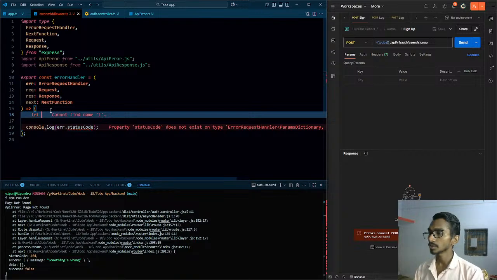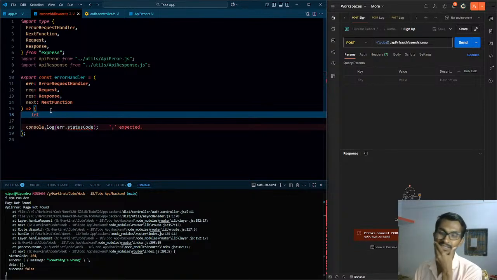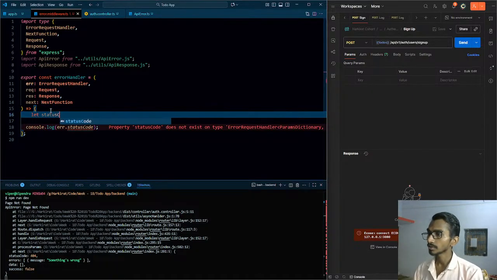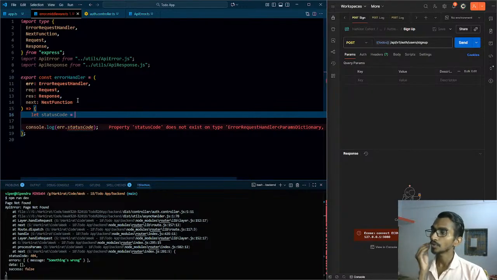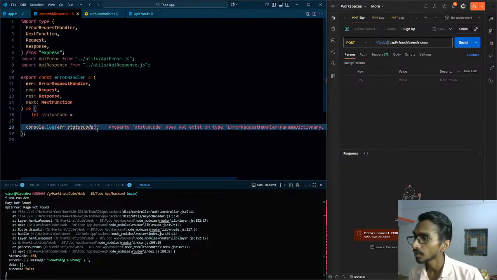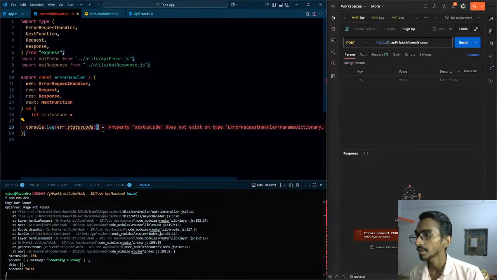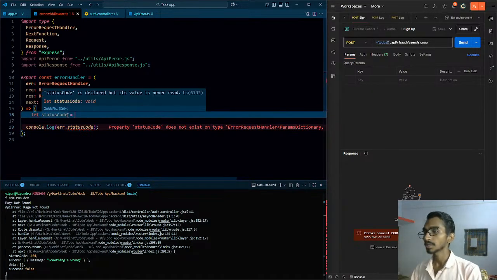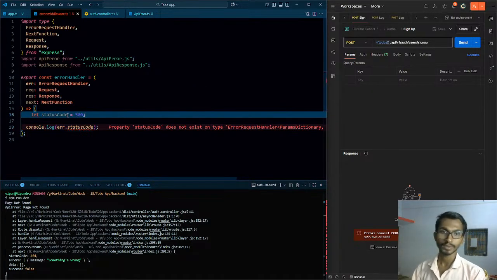The first one is going to be the status code. So instead of making it like this, I should make it like this only. So let statusCode, because if that is an instance of ApiError, we will definitely get the status code. But if that is not an instance of ApiError, then what will we do? And that is why the status code is going to be 500 by default. Simple.